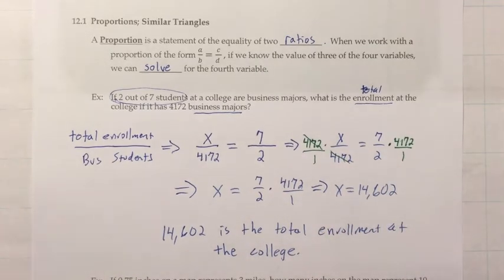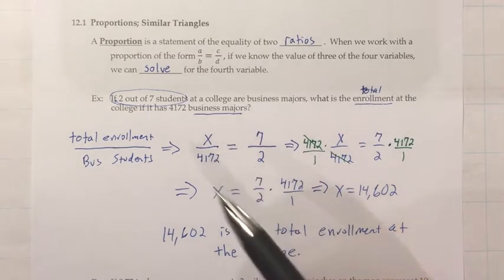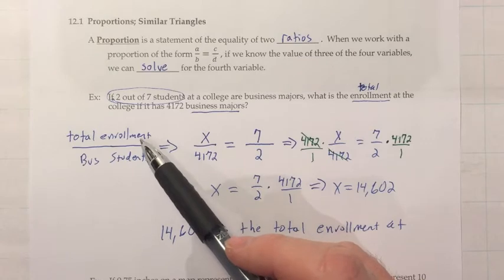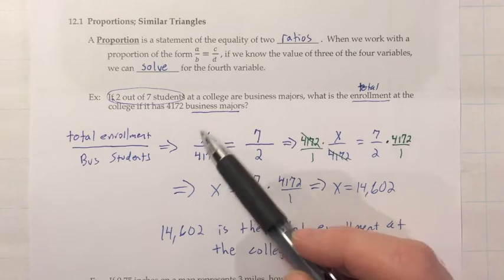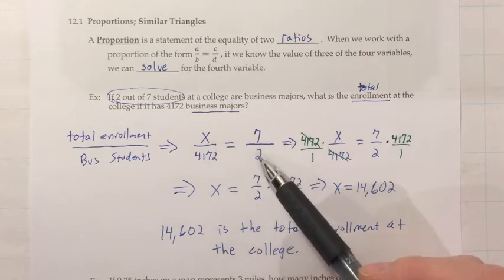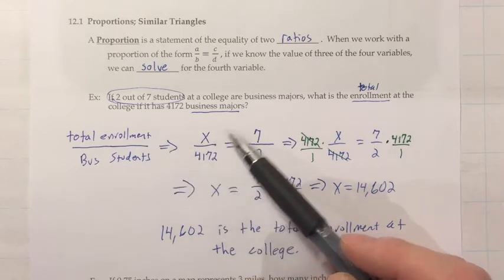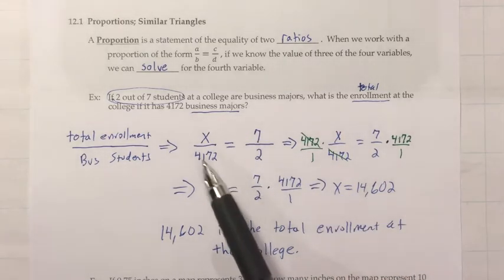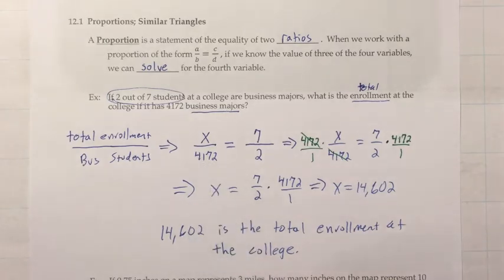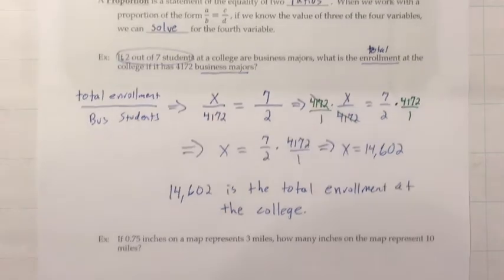All right, so I would argue there's two real key steps in solving these problems with proportions. One of them is to make a decision about what's going to go where, and you should do that by trying to make sure that your unknown is on the top and then be consistent with that. So that's one key step. Decide what goes where, set it up consistently between the two fractions. And then the next one is just thinking about how do we get x by itself, and that's just like always in algebra, think about what's connected and what would be the opposite action. So if there's a division connecting those numbers, do a multiplication to cancel that out. So let's see how that works on another one.